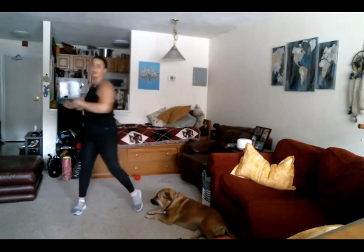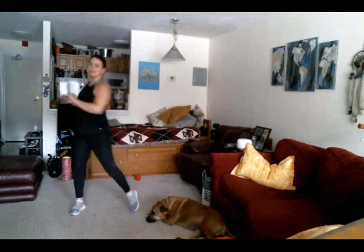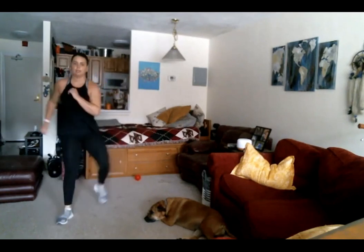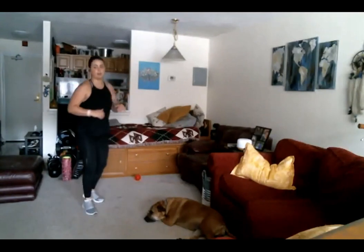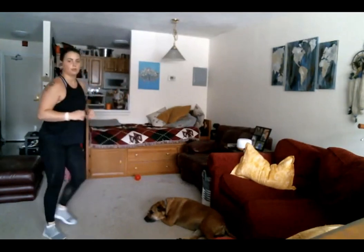Let's take a little bit of a wider stance and start with a torso twist here. Starting to bring some movement in. We got a lot of different moves today. I'm pretty excited. Some hip openers here. So taking the knee from the inside to the outside. Warming up the hip flexors, warming up the quads a little bit. And let's go the other direction. So taking the knee from the outside to the inside now. Warming up a little bit of the glute here. Here we go.